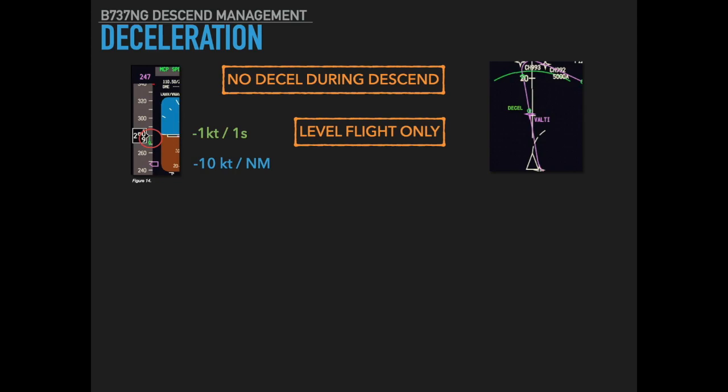In the Flight Crew Training Manual descent chapter, you can read that the FMC will try to decelerate by reducing the rate of descent to approximately 500 feet per minute. If you need to decelerate during descent without leveling off, you can use this information for descent planning when you need to bleed off some speed.